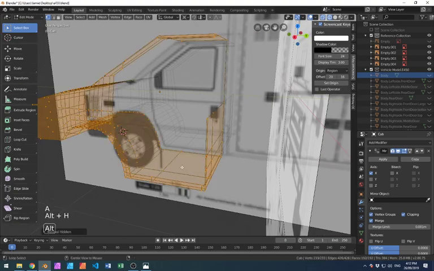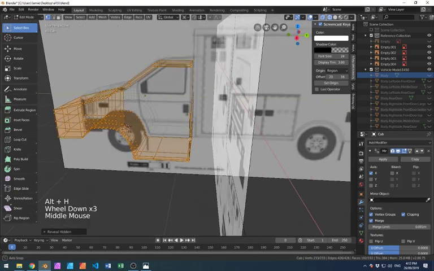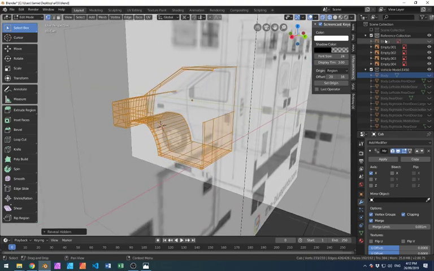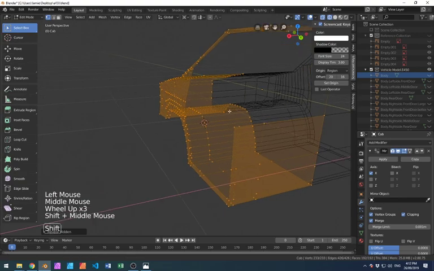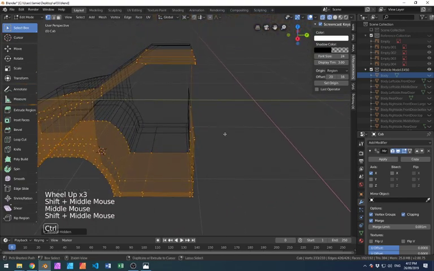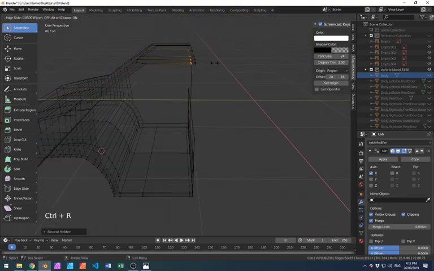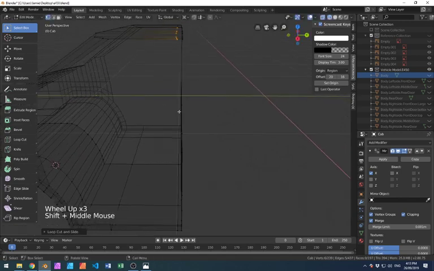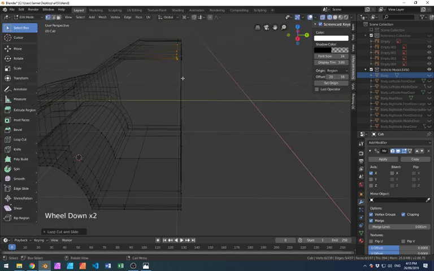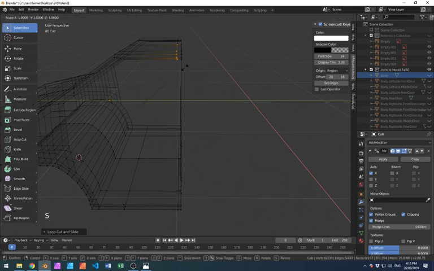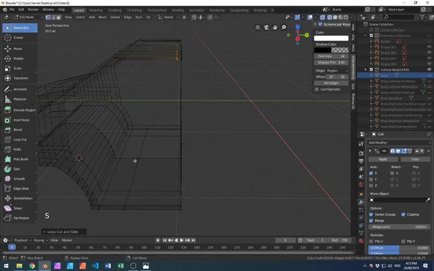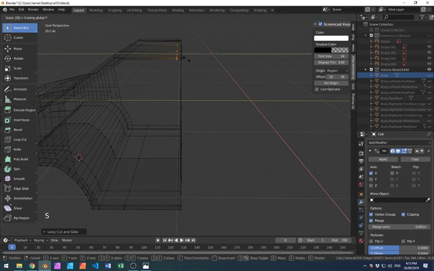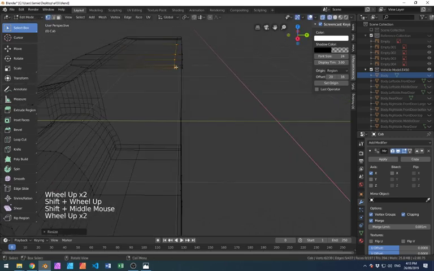Alt H. I wanted to unhide this, but I seem to have lost the back of the car. So, turning off the scene collection, I'm just going to focus on getting this fixed. So I've added a ring cut to the bottom, I'm going to add another ring cut to the top, and I'm going to start stitching these two halves together. Actually, I remember why I didn't do it, because the door was curving around the back, but just for my sanity's sake, I'm going to bring those close.